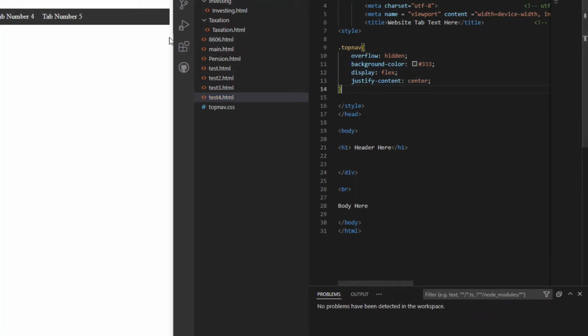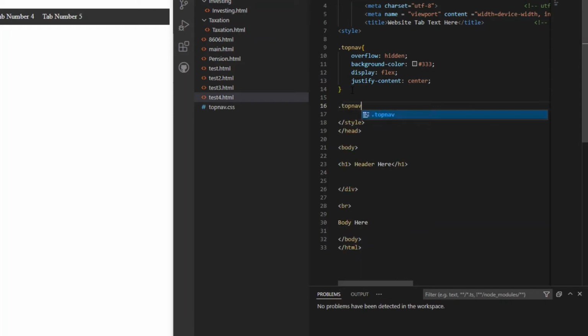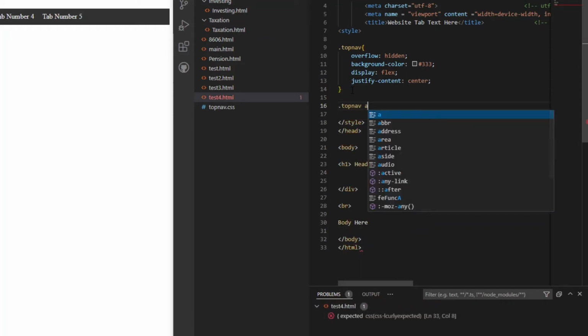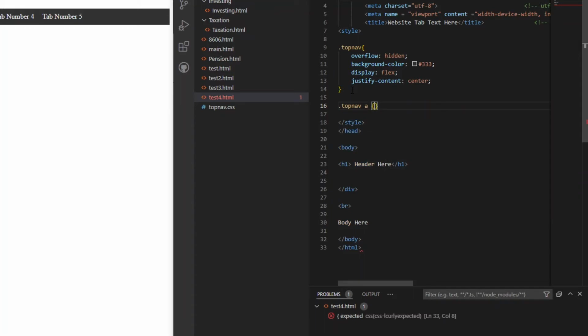Alright, so this first part controls the gray bar right here. So 4 lines there. Next part, we're going to control the little buttons in here, so the little tabs.